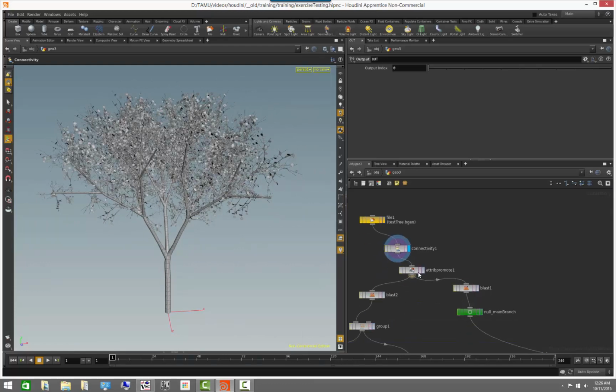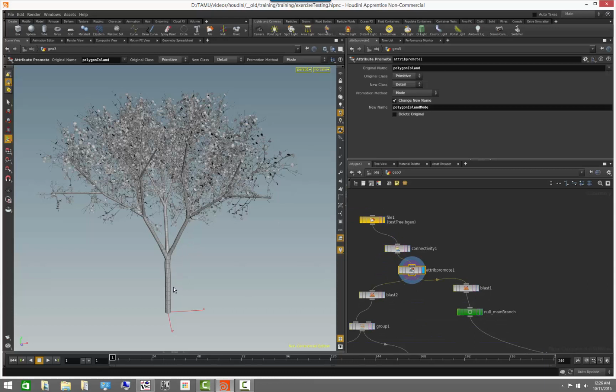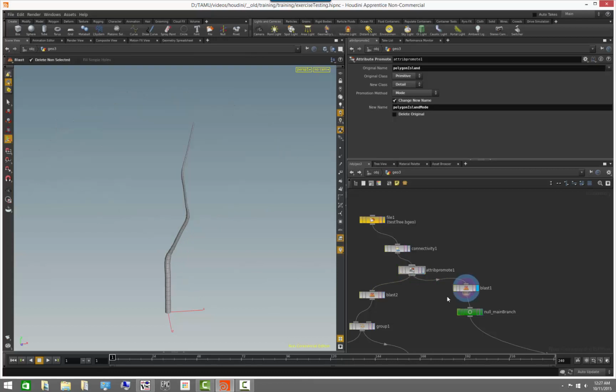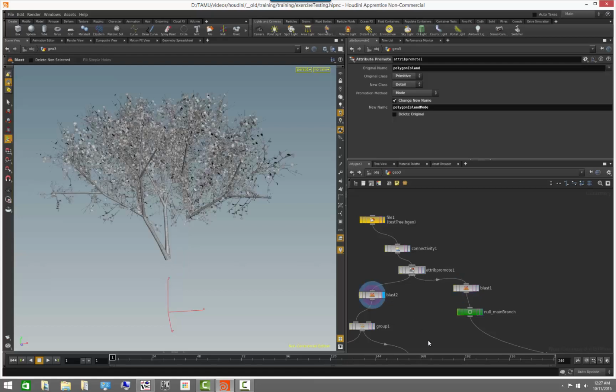We promoted to see which one was the branch that had the most polygons, by seeing which connectivity attribute was the most popular, and we used that to separate our main branch from the rest of our tree.